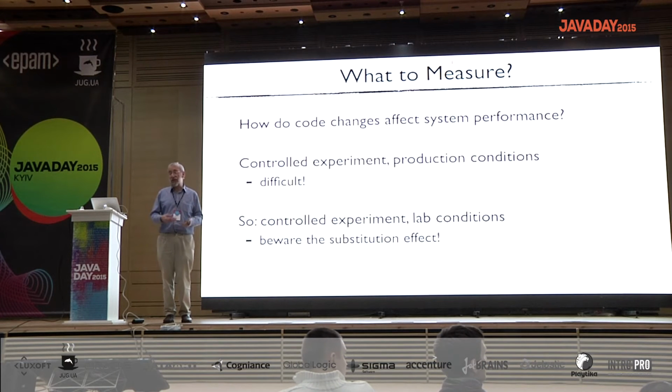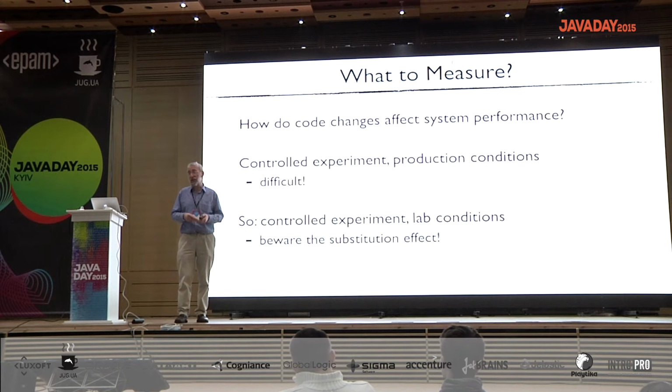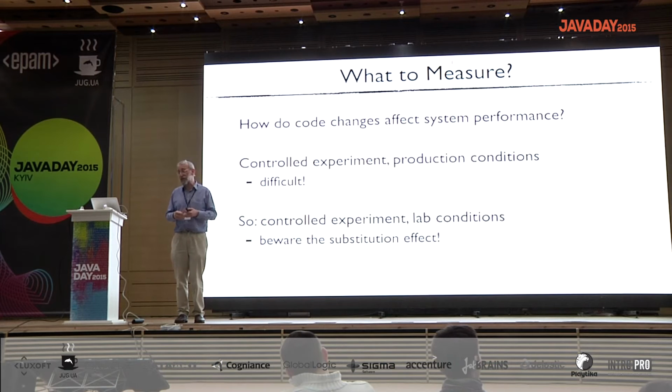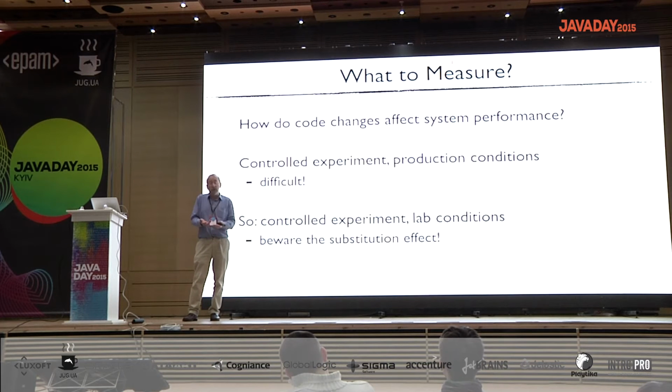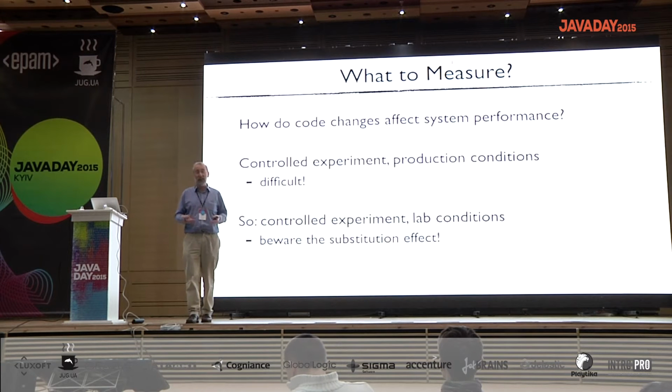So when I was first writing this talk, there was an election in Britain at the time, and I thought, well, there's a really obvious example of the substitution effect at work in the British election. Because when you want to elect a new government, what you're thinking about is which party has the best policies to build the kind of society I would like, with the right sorts of freedom and the right sorts of welfare and all this kind of thing. That's obviously a really difficult question to answer.